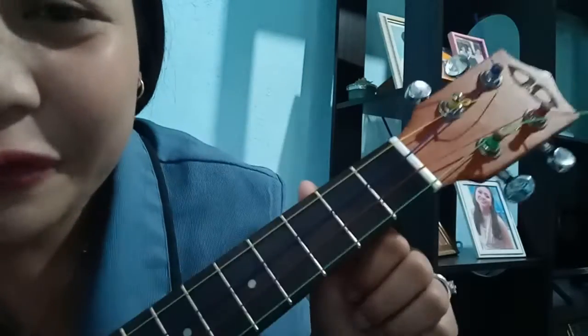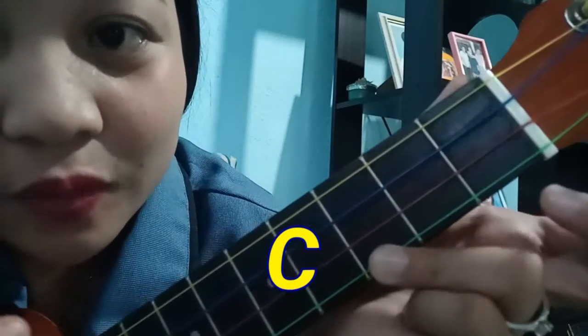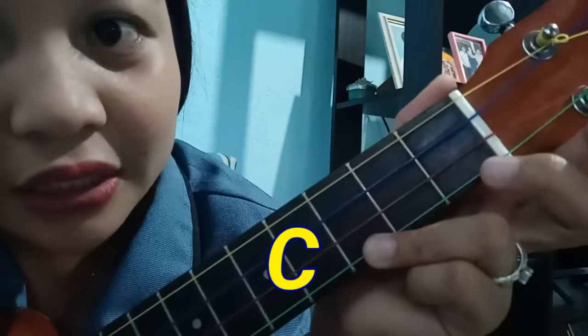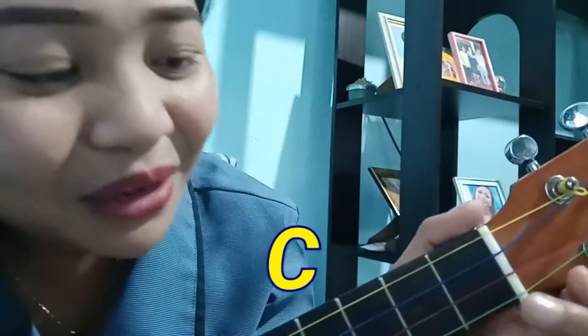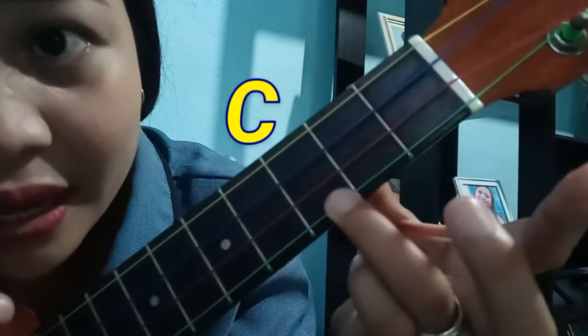So, never mind. I'm going to teach you another song which is entitled Leron, Leron, Sinta. The first chord is C. This is C. Okay. This part is Leron. Oh my gosh, my voice. So, let's start here on the C chord. Leron.